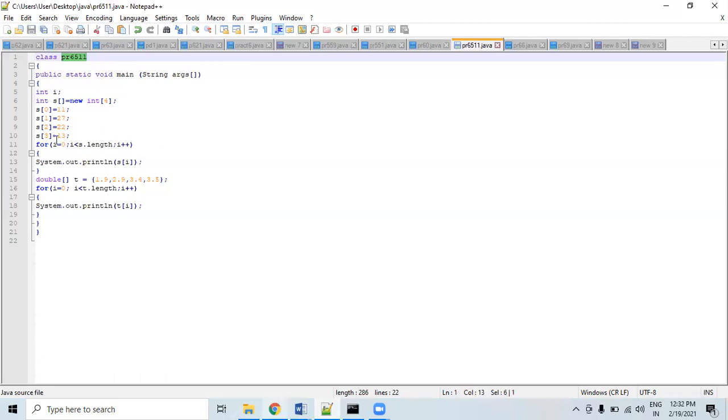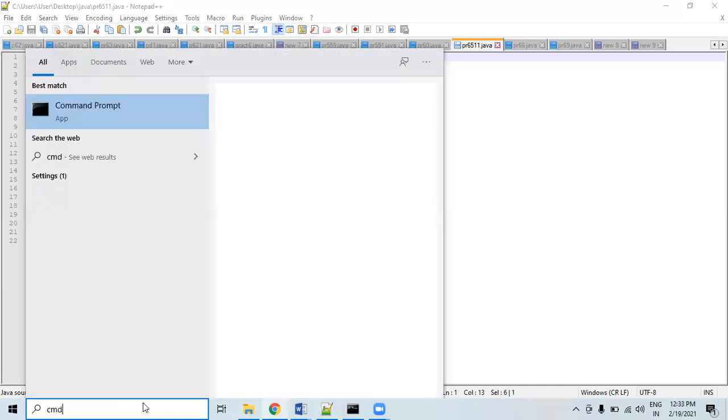Then we pass the for loop and give the condition. Then after we have to print this particular as integer. We can see here the system out printed, and then doubles 1.9, 1.9, 2.9. So we are passing the for loop here, and the particular object of double, so we will get both after running the program. Okay, so let's go to the command prompt. So this is the single dimensional array here.